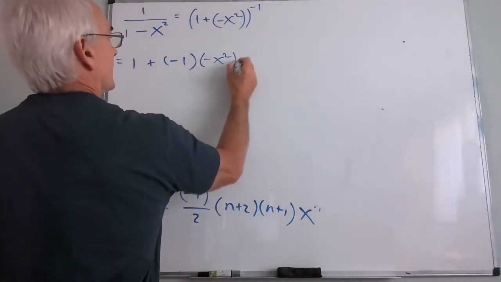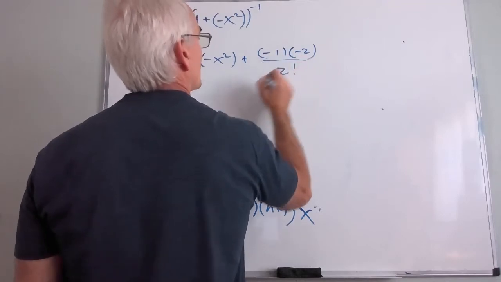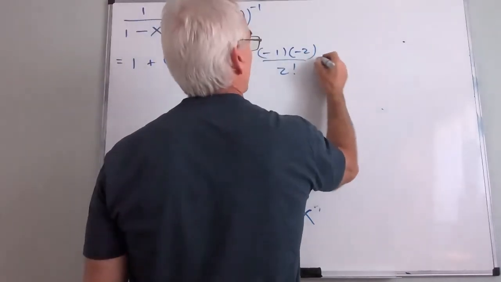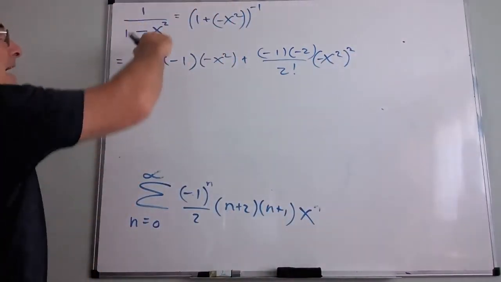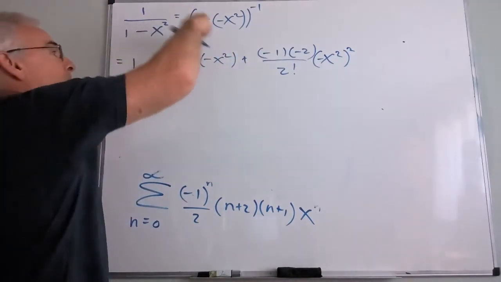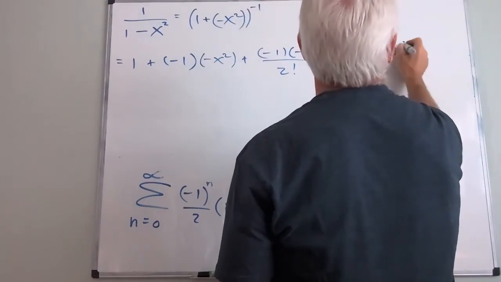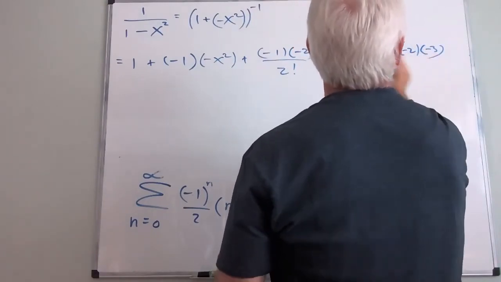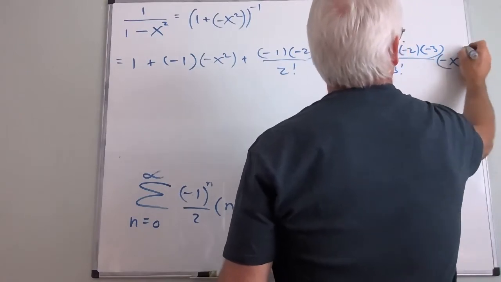Negative x squared. Plus k minus 1 over 2 factorial times thing squared. If I had had an x here, you'd be writing x's. I have an x to a power here, so I'm going to write that where I would have written the x's. Let's do one more, because I don't think we're going to need to do very many terms here to see a clear, identifiable pattern.